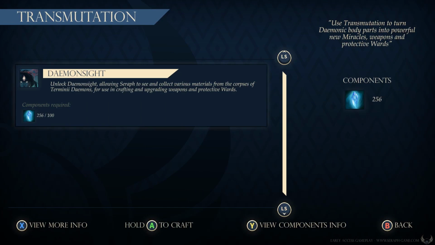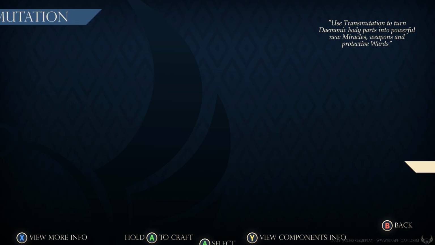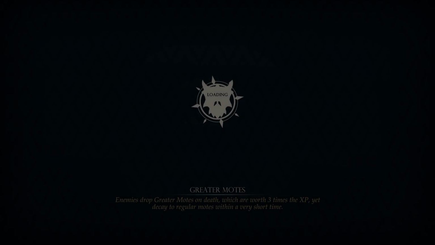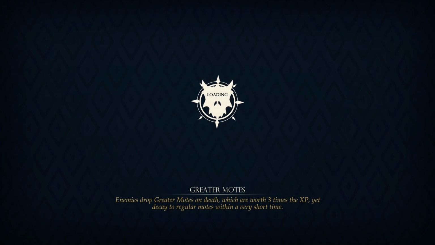Alright, transmutation I think is what? Unlock demon sight, allowing Seraph to see and collect various materials. Hold to craft. Okay, so I crafted. Now what? Back. Okay, sure. So I did that. That was a thing. Okay, next level.